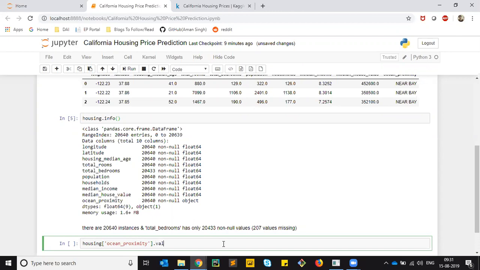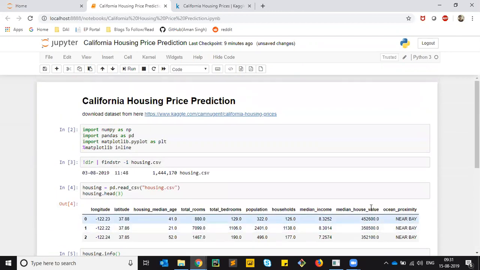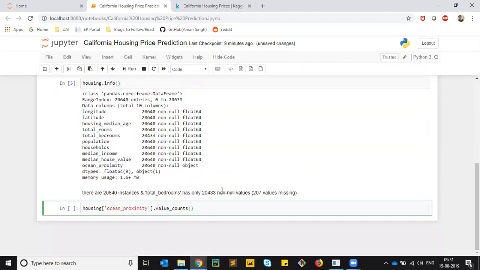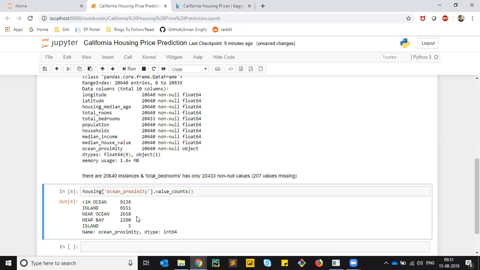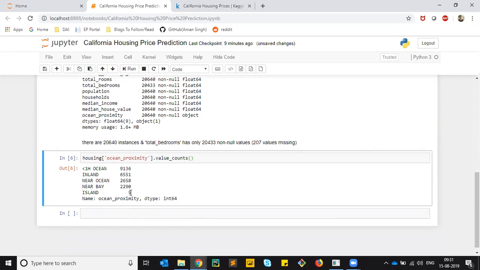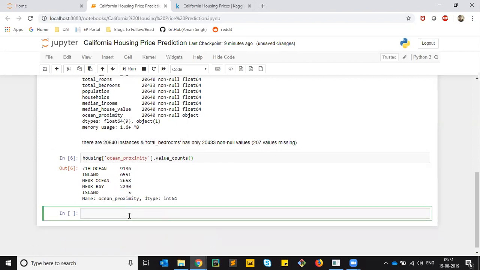So I'll call the same value counts method for this particular field, ocean_proximity. And we have five categories in here: less than 1 hour ocean, inland, near ocean, near bay, and island. There are only 5 instances with ocean proximity as island. Nice.